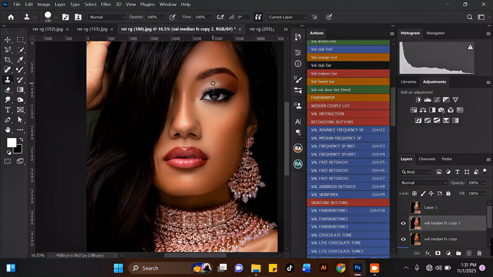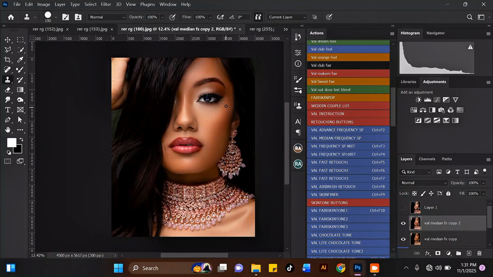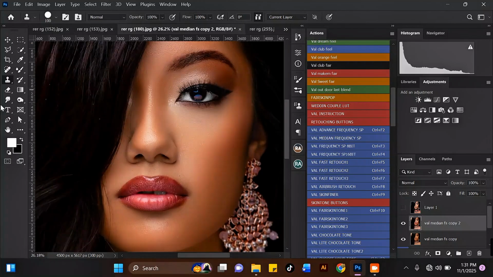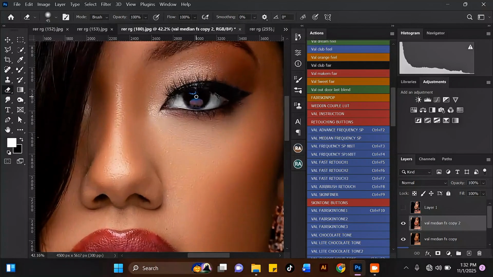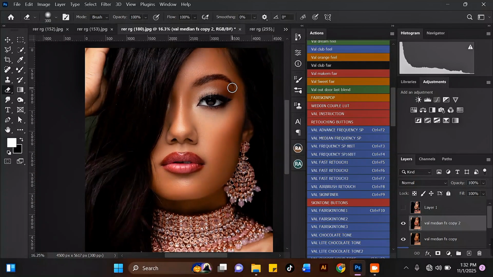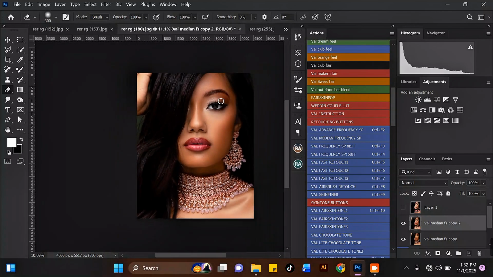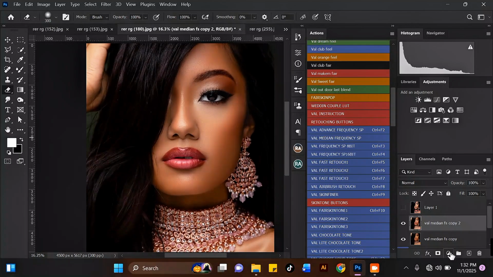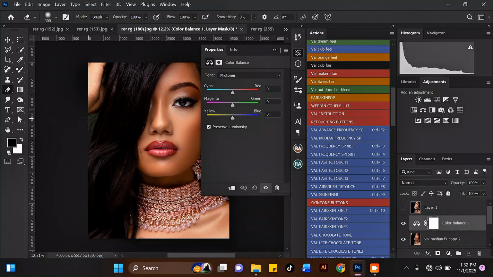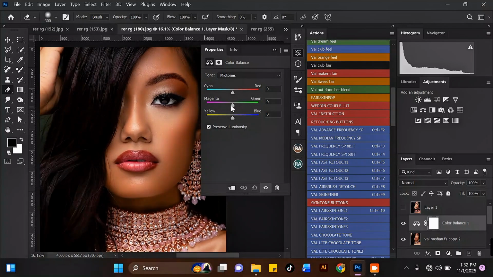So this is it. We have already adjusted this and skin toned this. Looking at this, it affects the eyeball here. So what I will do is to pick my eraser tool here, increase the brush size to the size of the eyes, and just click on it, as you can see, to erase it from the eyes. Okay, so now this color is okay, it's looking beautiful, but I need to spice it up a little. So I click on Color Balance, add a little magenta. Okay, yeah, this magenta is looking sweet on it.